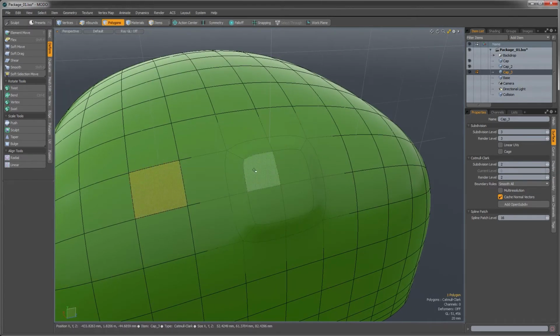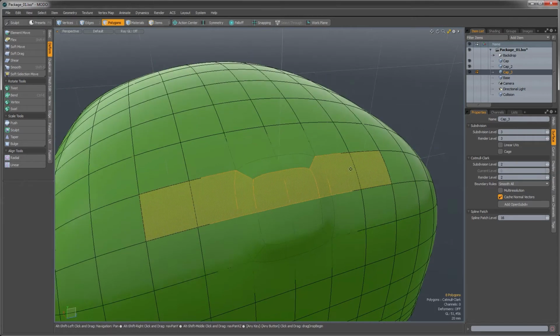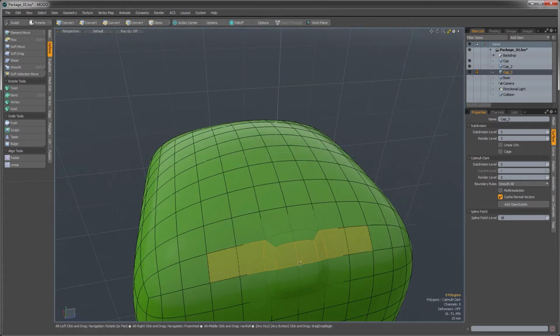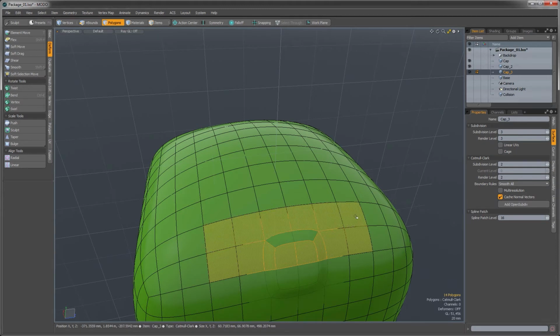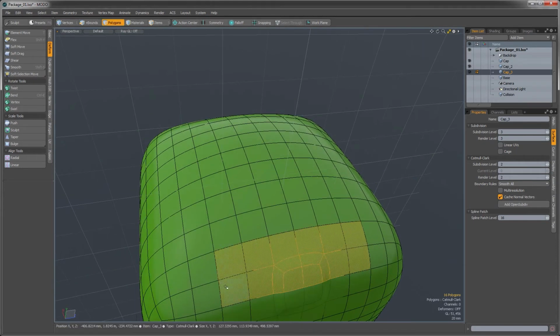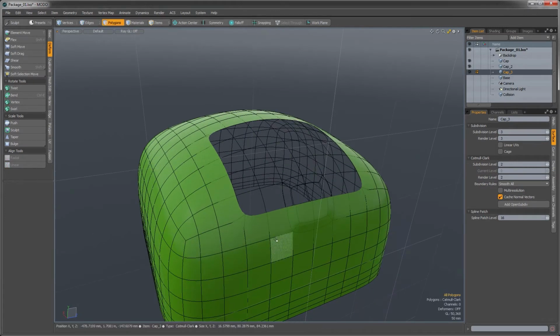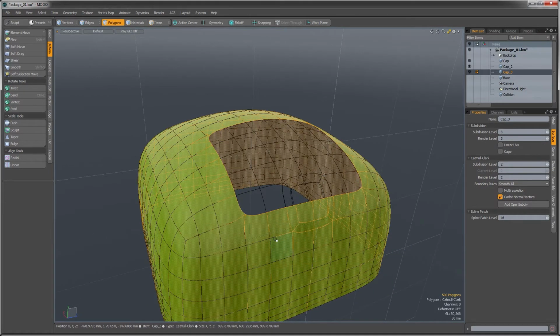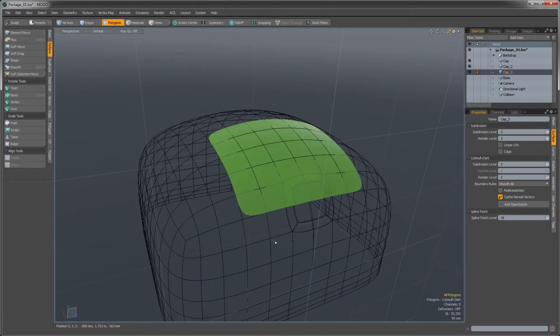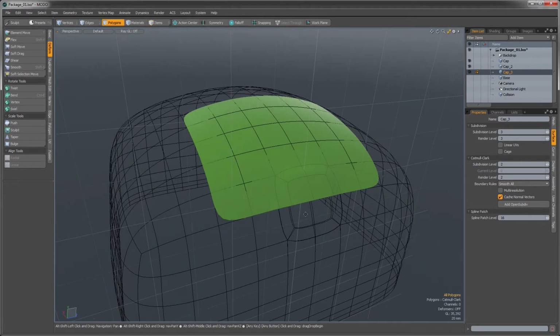So for this one, this is the one that's going to be the little flip top piece. So we're going to select 1, 2, 3, 4, 5, 6 wide. 1, 2, 3, 4, 5, 6. And then we want to go back 5. 1, 2, 3, 4, 5. So I'm just going to Control X to copy those out of the layer. Select all of those by double clicking on it and hitting delete, and then pasting that back in.